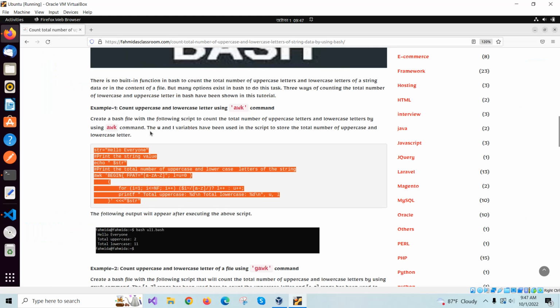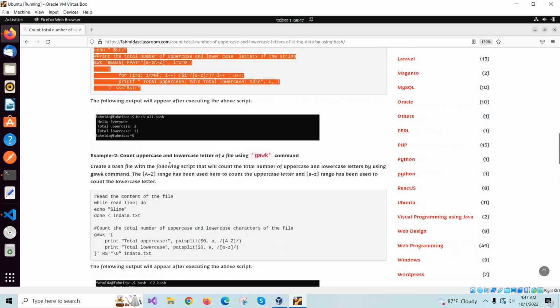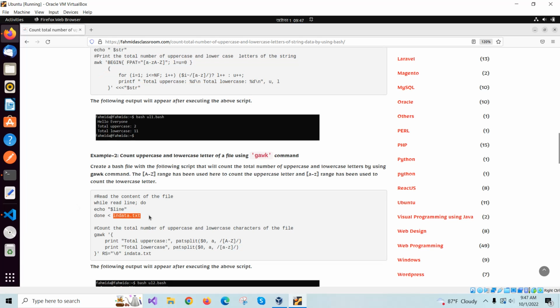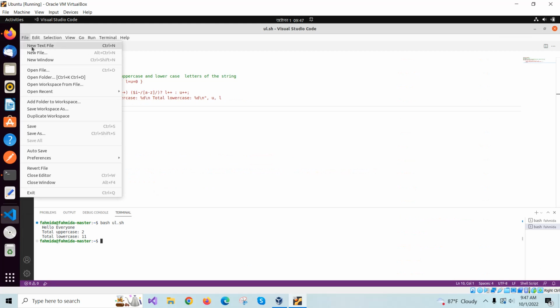Now I can go for the next example, example 2, that will count the total number of uppercase and lowercase letters of a file content using the gawk command. So here you have to create a text file with the name indata.txt for this script. So I will create the text file here.